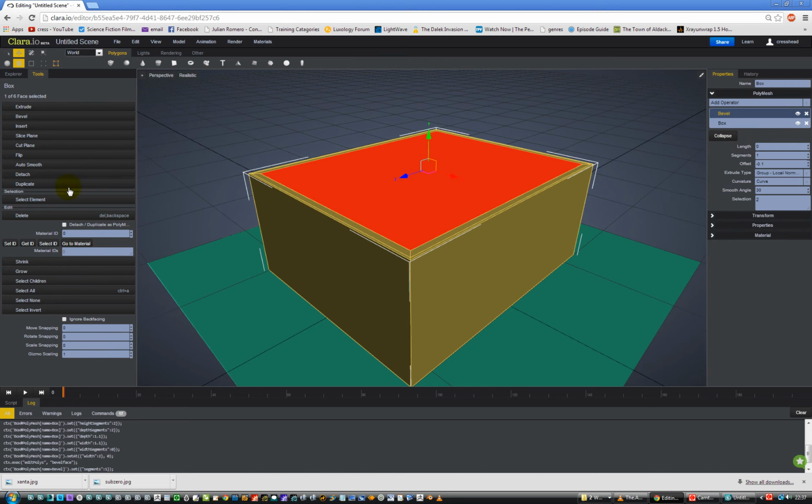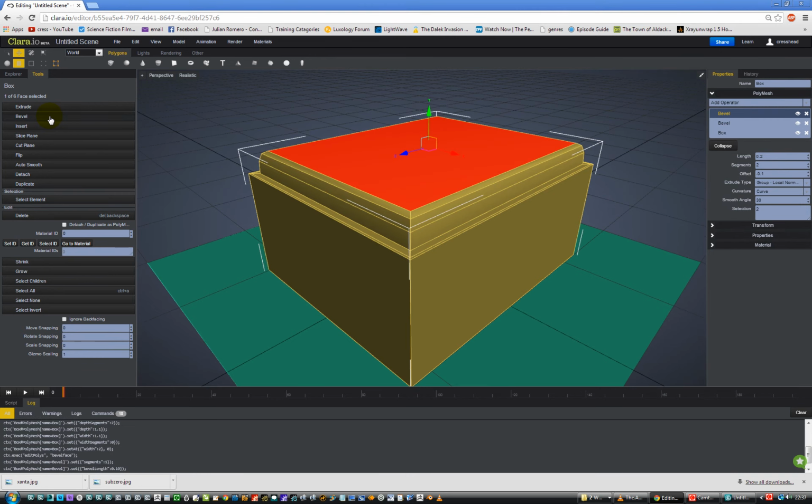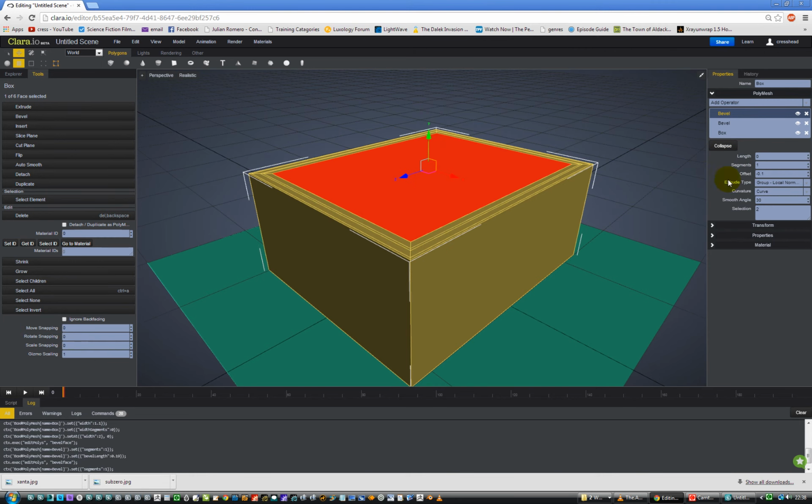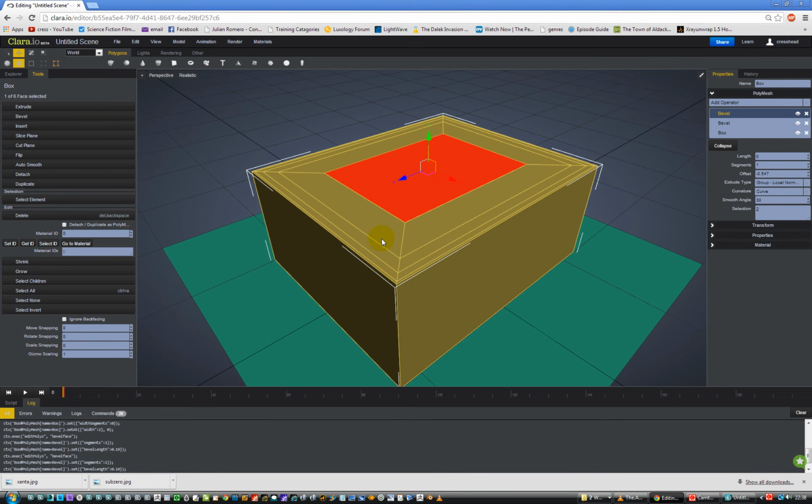Then we want to add another bevel to this, so I'll go over to here and bevel, and nothing happens. It does, it's done the same thing again. So it's got a preset, which I don't want. I don't want it to be preset to 2 in length. I just want it to be whatever I want it to be. I want it to be 0 for a start, and then offset can be like that. So it's all right, but maybe that's just me. I don't know. So not major things, are they? Not really.